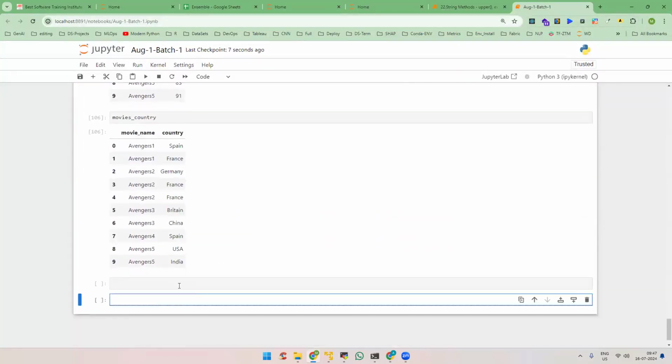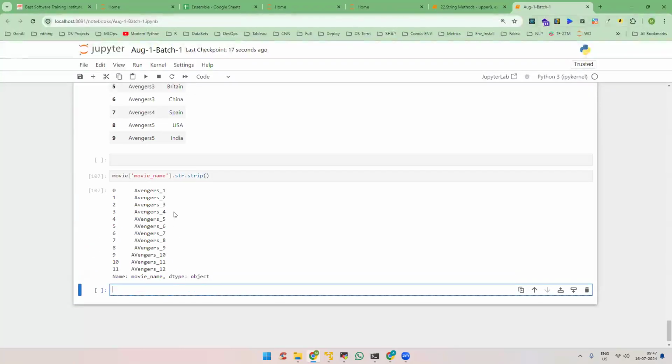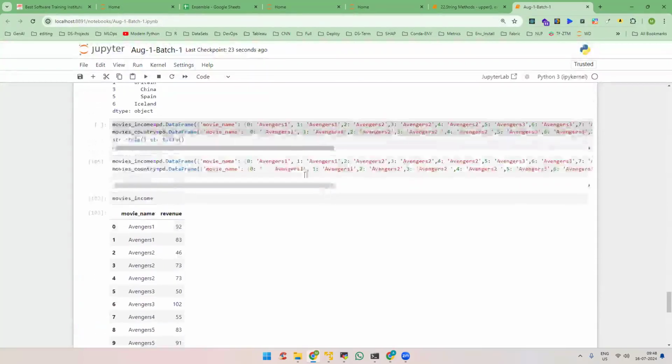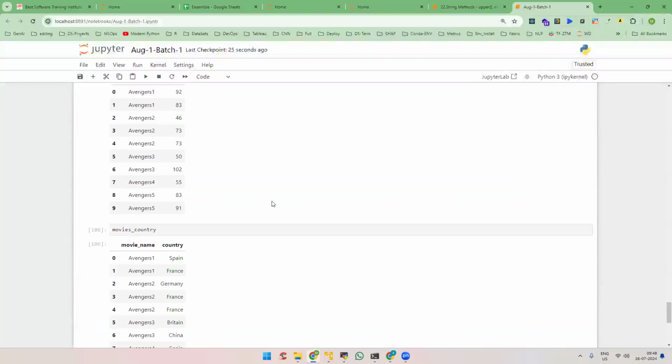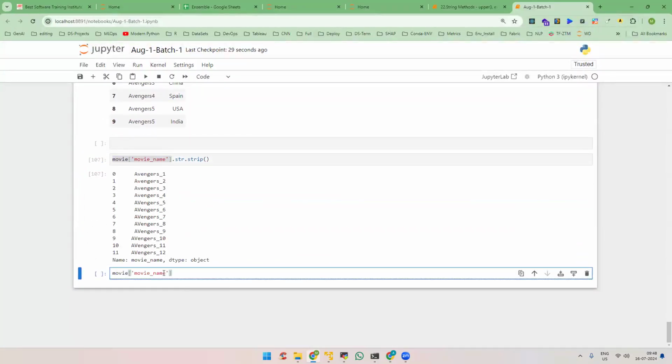In order to solve that, for every column, usually what we do is take the column and apply strip. That is going to strip the data. Got it? So we have somewhere like Avengers, the first value, right? So if you go with this one, let's take the first value.